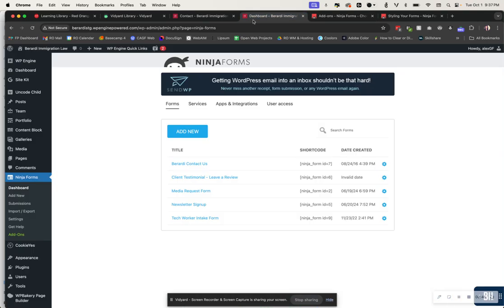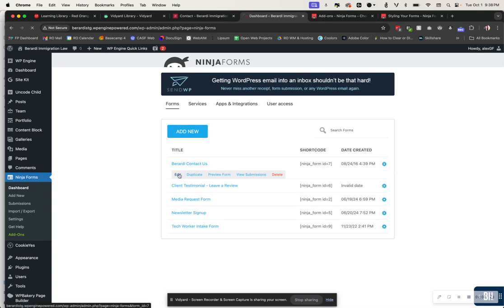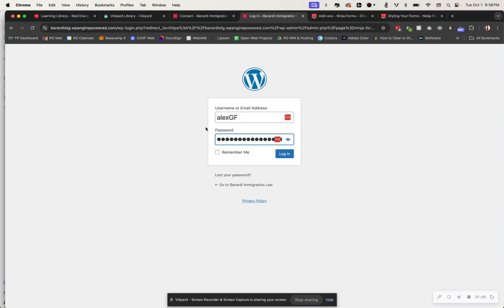But I did want to show you the back end of what Ninja Forms looks like on one of our sites, and how you can use it and how you can make it work a little better for you without having to worry about an add-on. So the first thing you're going to do is go to the back end. You're going to go over to the Ninja Forms option on the left-hand side, and you're just going to land on your overview dashboard. So when you click into a form, you just hit the little wheel and you hit edit. You can see what the form looks like.